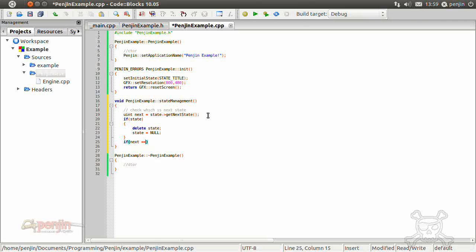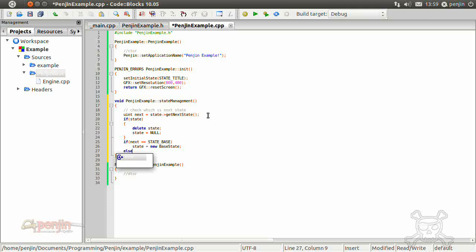So if next is equivalent to state base, then we just create the base state. So state equals new base state, which shouldn't really happen.